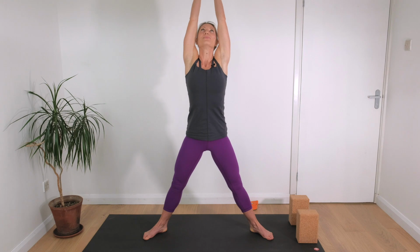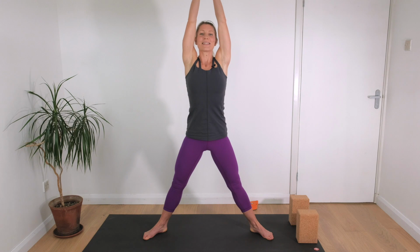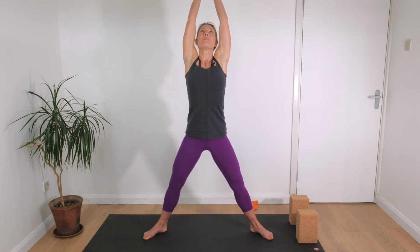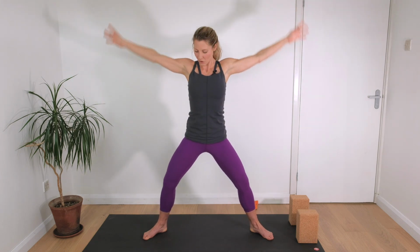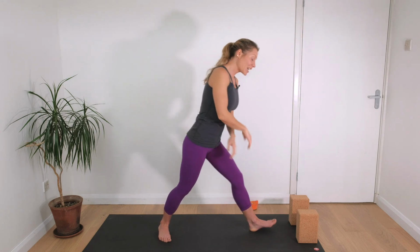Let's just do a few more. See if you can time that movement with your own breath. Breathing in on the way up. Breathing out on the way down. Just 2 or 3 more. Just going as low as feels good, still keeping the knees drawing out. Good, all right, last one. And up. All right, relax the arms. Come back to the top of your mat.